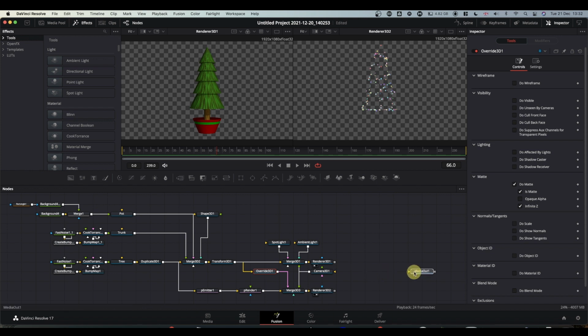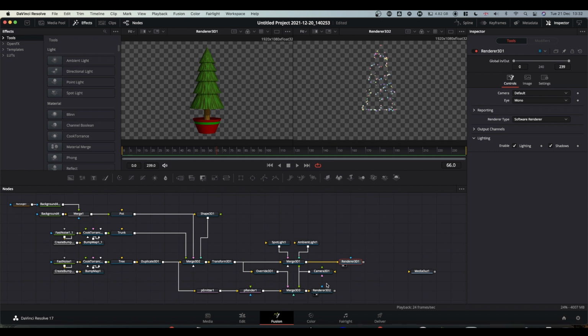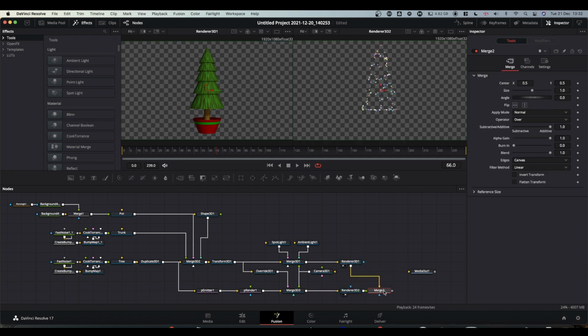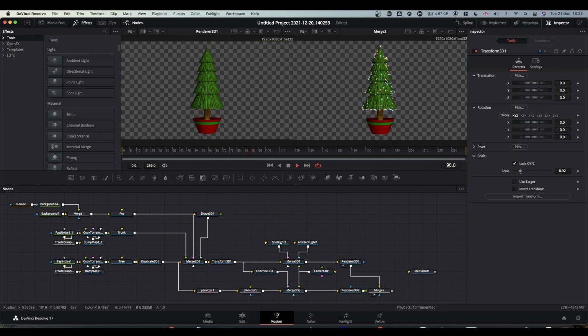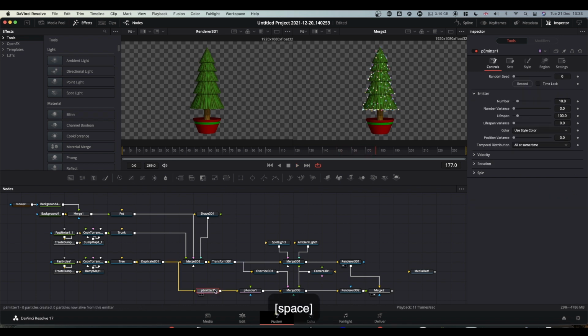So when we merge these two together and view that, you get the lights looking appropriate. So we've got our tree, we've got our lights. I don't know if that's too many lights or not. It's your choice. You can sort of mess around with your emitter.